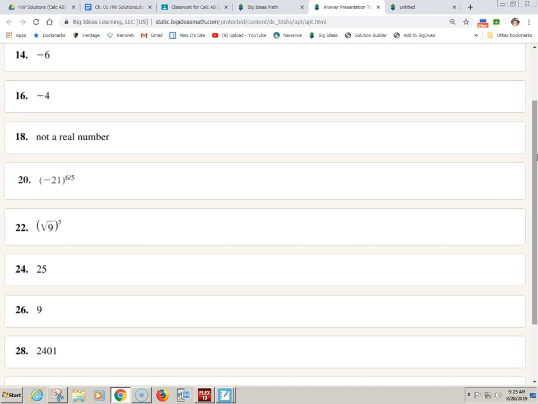Let me get my expo marker. So we have a question already on number 18. With not a real number, yeah, that probably won't be on the quiz tomorrow. An answer of not a real number, I probably won't have on the quiz tomorrow. I can tell you, I won't have number 18 on the quiz. But there are other ones that you might want to go over questions. Andrew Bosch, focus. Thank you.